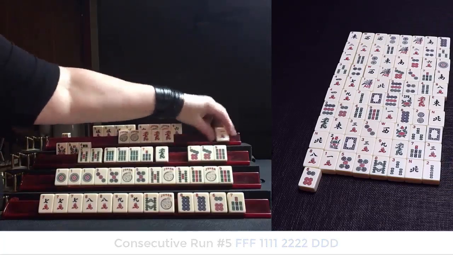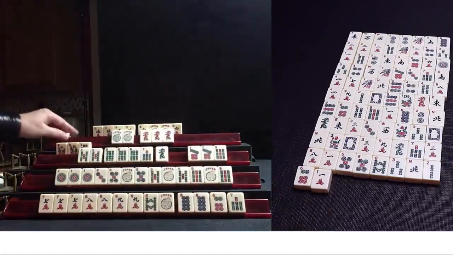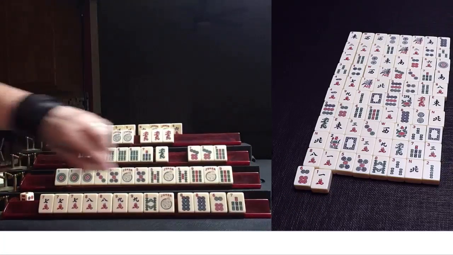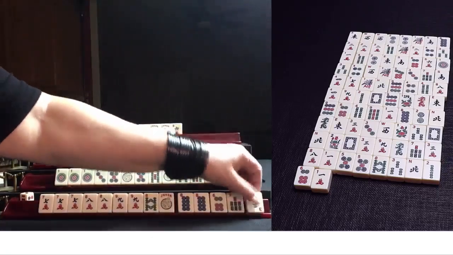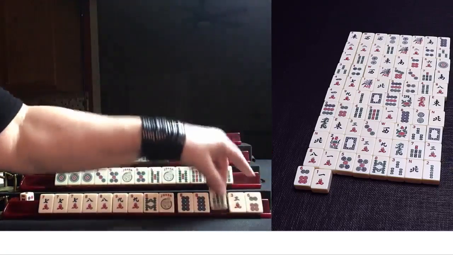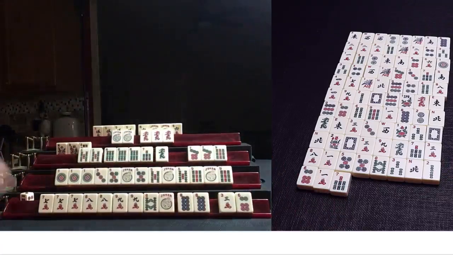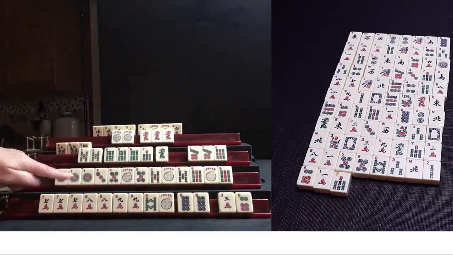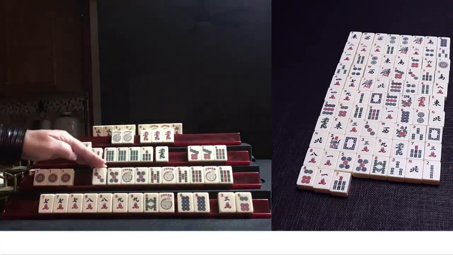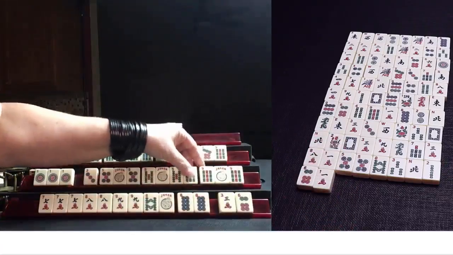Okay, they're ready to win on a flower. One crack. They couldn't get flowers, but they got jokers. Let's draw. Three crack. Three, six, seven. All these need to go out, and this is risky, so let's discard seven bam, and that would be Mahjong for this player. One, three, five, five, seven, nine.